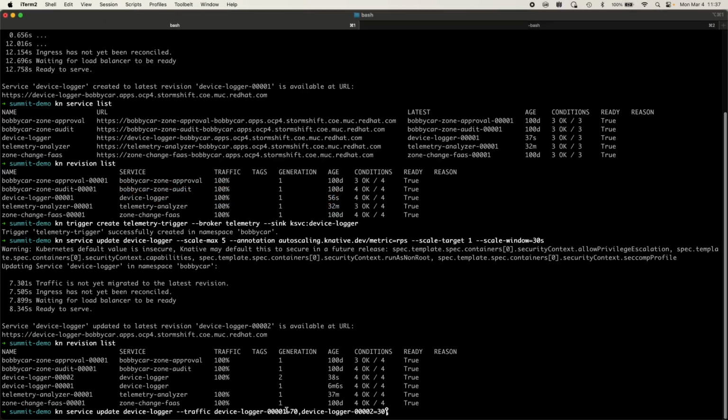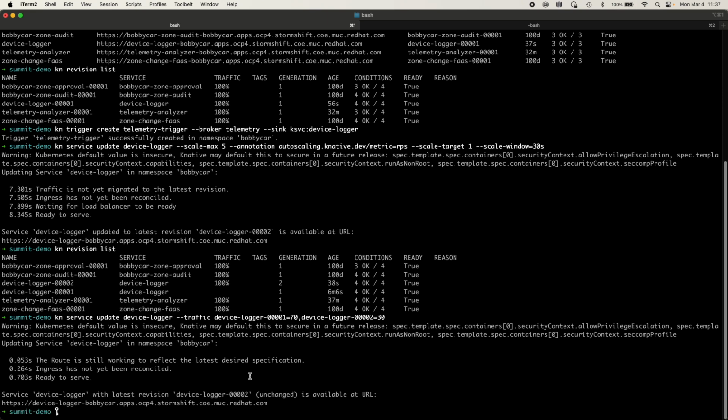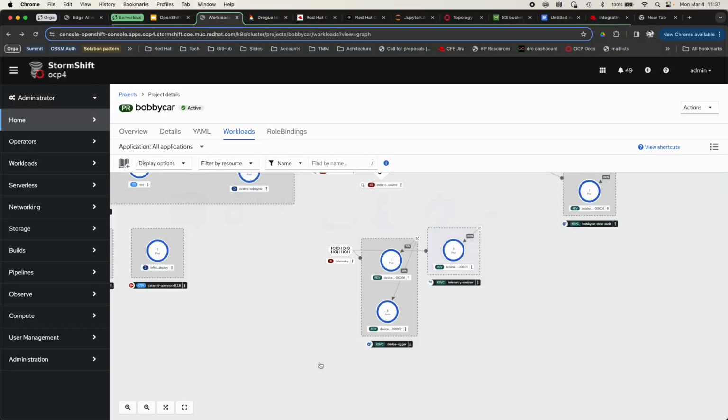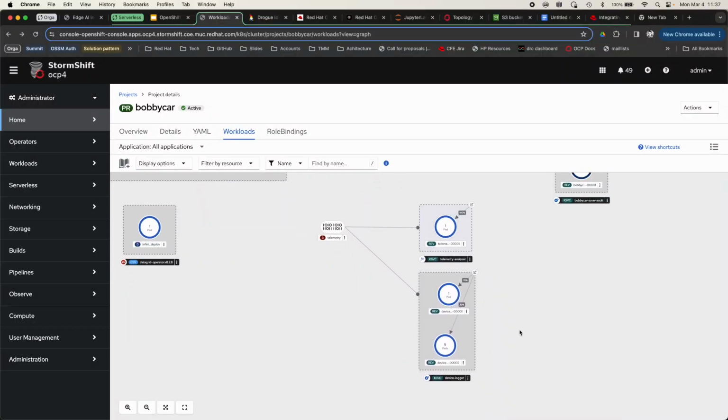We're saying like 70% should go to revision 1 and 30% to revision 2. So I'll configure this one. This doesn't result in a new revision. It's just a configuration of traffic splitting, but it's also reflected in the graphical UI. So we see it here. We have now the 2 revisions. 70% is going to the first one, 30% to the second one.